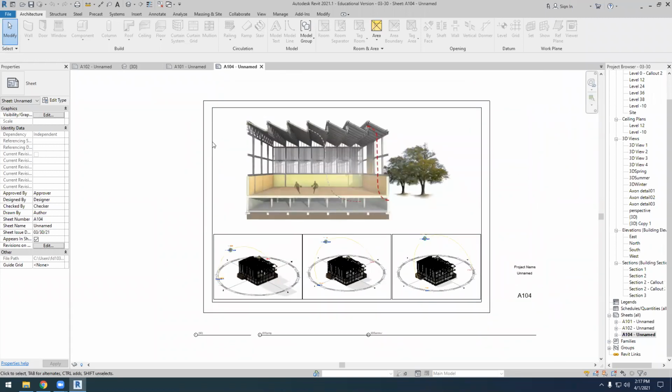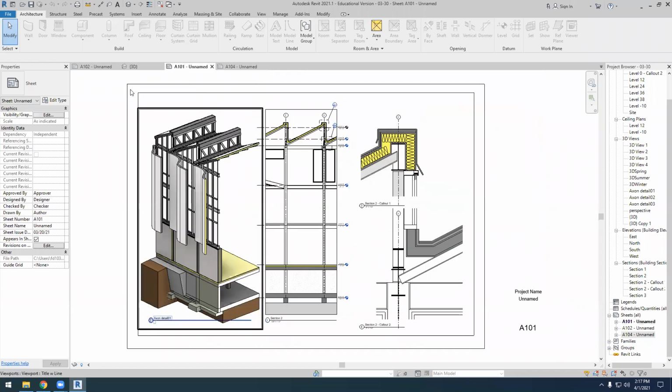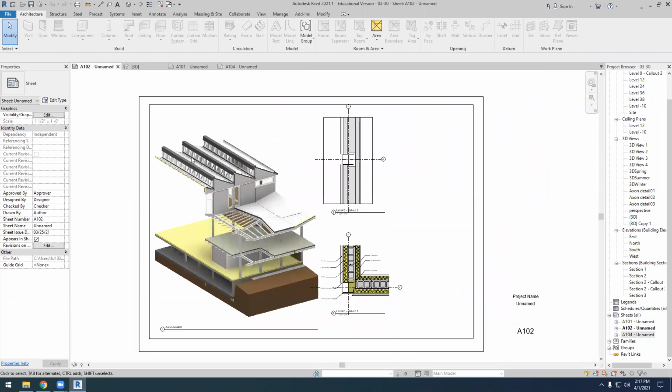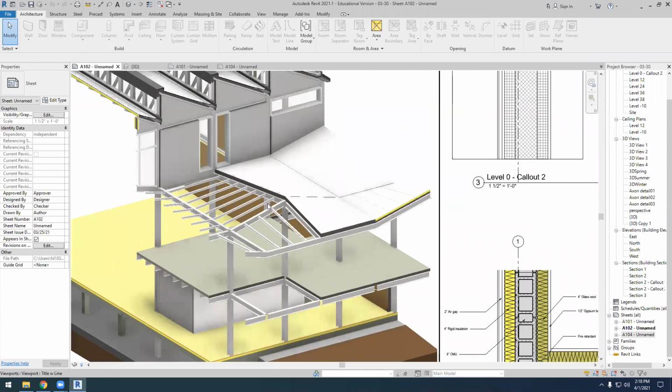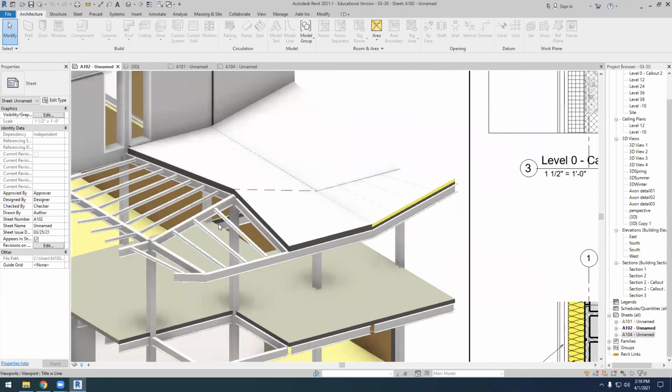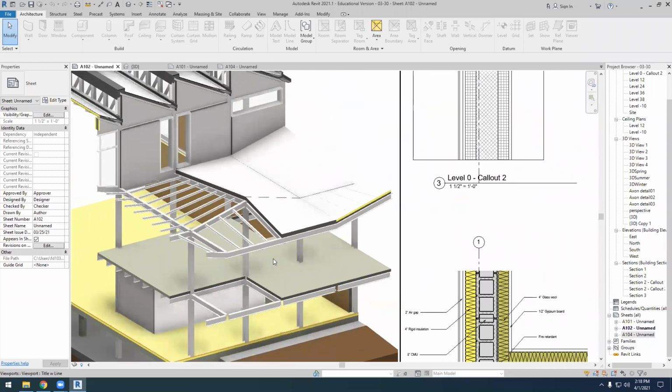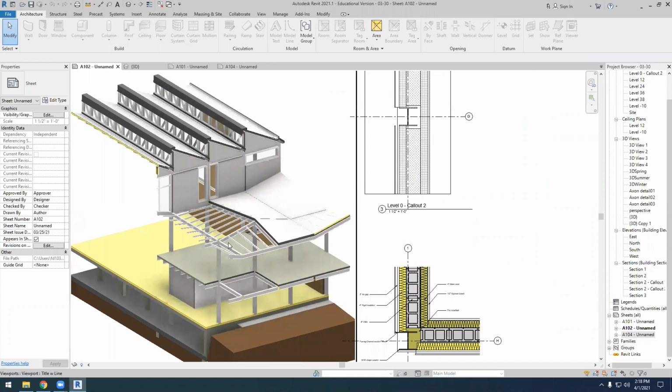So we have analyzed, if you show this perspective, here you can show this roof, which is something singular in this building. Okay, so here we have different layers for this building. We have the beam system, we have these tilted beams, and we have the roof on top. So here you can define this.